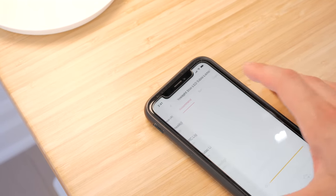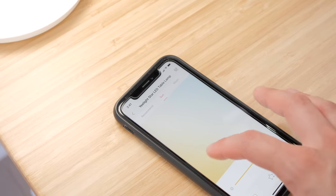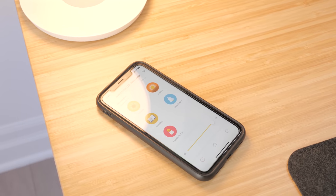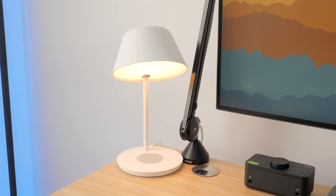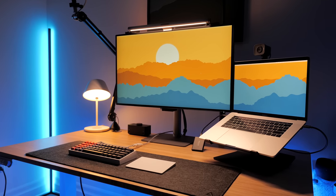This lamp can also be connected to WiFi. It works with the Yeelight app and with Apple HomeKit as well. I'm not a HomeKit user, but the app works as expected, and it's pretty cool if you want to power it on and off on a schedule or control it when it's out of reach. I really like this little lamp and feel it's a great complement to my monitor lamp, especially at night where I can dim them both with a warm white tone.